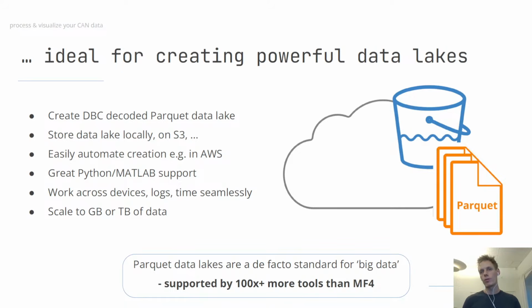If you take the MF4 format, you have tools like asammdf and other tools, Vector tools and the like, that support MF4 files. But you have 100 times more tools, software and APIs that support Parquet data lakes. So this is really a way to be able to work with the data from the CANedge in the way you prefer and in the tools that you want.